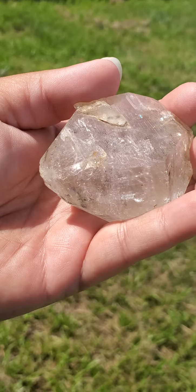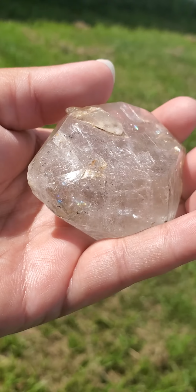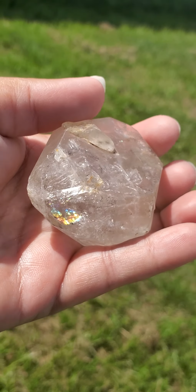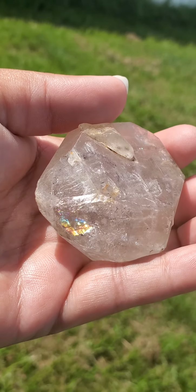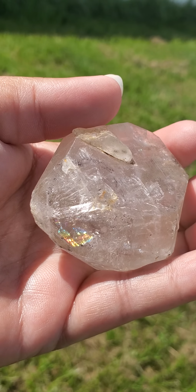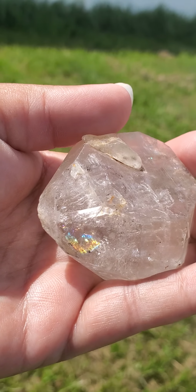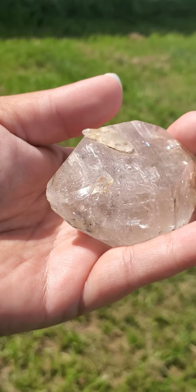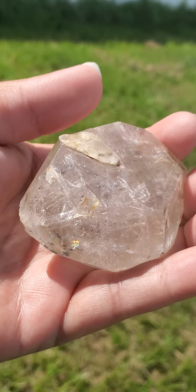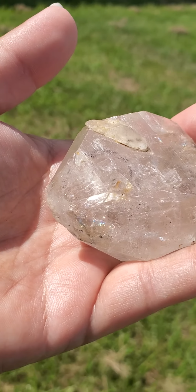This does offer a lot more metaphysical properties, but I just wanted to touch base on a few of them here. Wanted to make sure I was able to show everyone this beautiful and rare natural crystal out here in the natural lighting. Remember, it is hard to see the Enhydro. You have to have a proper backlighting, very safely and carefully, of course. The Enhydro only has little movements. And even though this is very rare, it's still very natural. This does have natural markings and nicks, scratches, chips, holes, imprints, and indentations on this crystal.